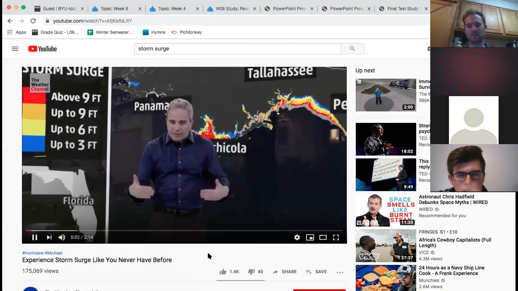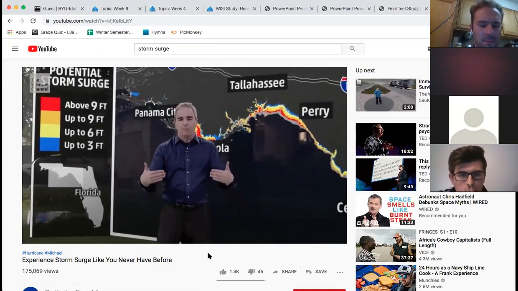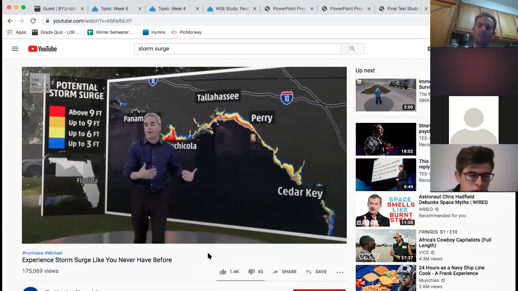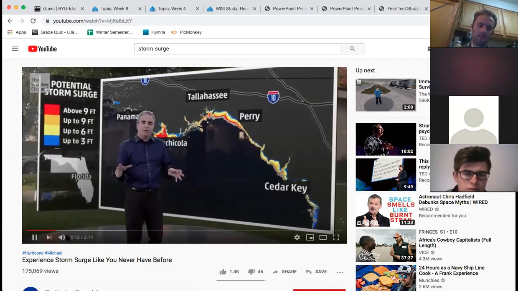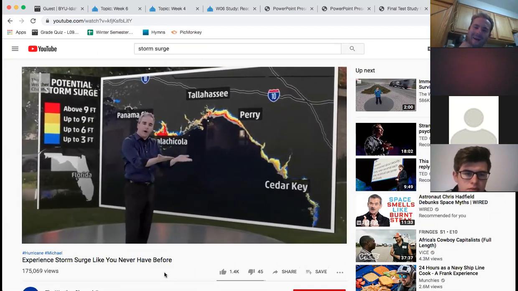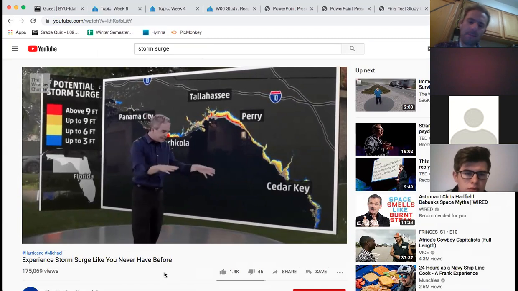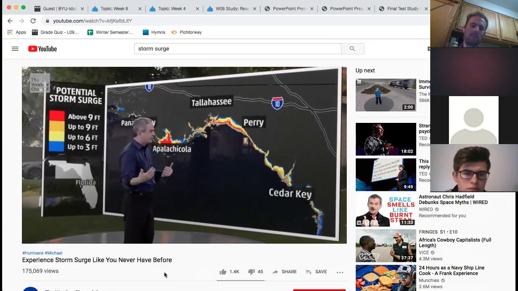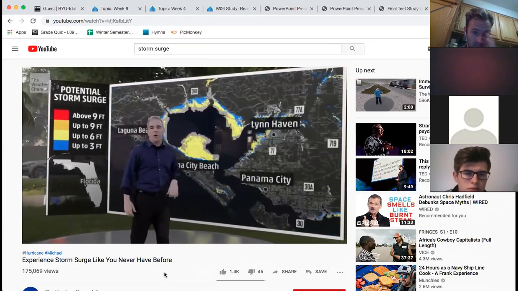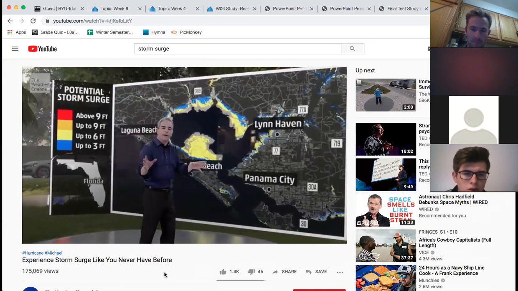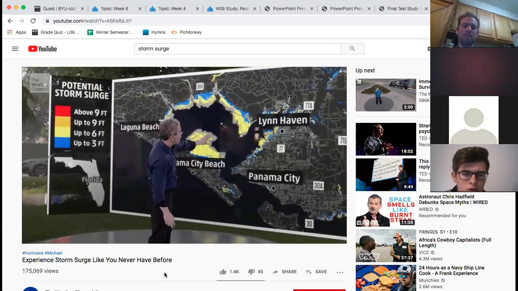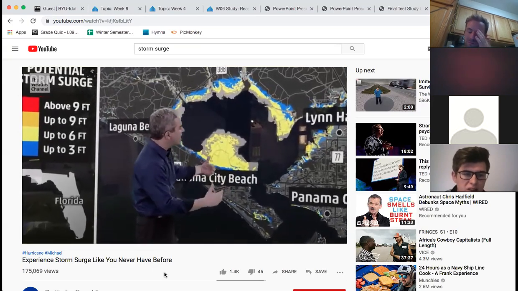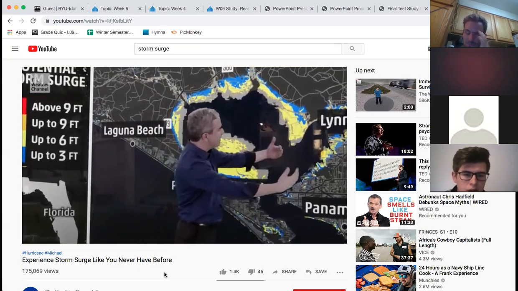Dangerous Hurricane Michael continues to close in along the northern Gulf Coast. We do expect life-threatening and catastrophic storm surge flooding along with it. Now let's use these maps to show you how much water rise above normally dry ground you should prepare for. These maps made by the National Hurricane Center give us almost a block-by-block assessment of how much flooding to expect. For example, let's zoom in on Panama City Beach, a very popular area of the Florida coast. These areas in yellow, up to 6 feet of flooding above normally dry ground. This is going to flood businesses and homes, and it's not just going to be at the beaches, it's going to be inland as well.